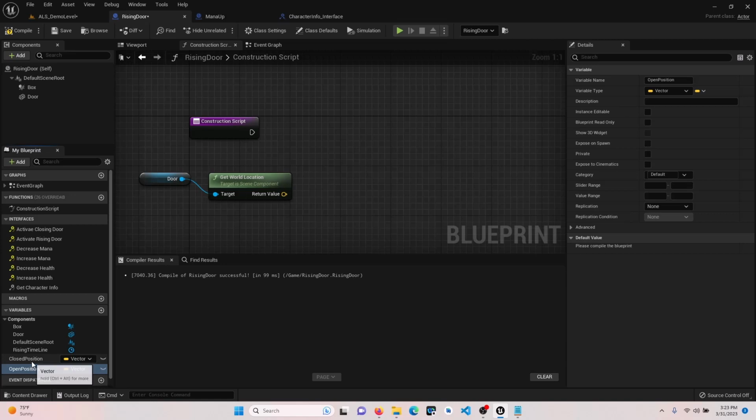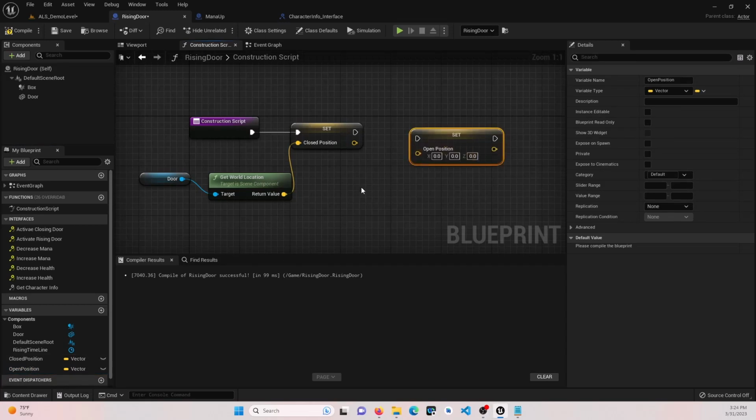The first one we want to do is get the closed position. That's where it's starting at. So we're going to set that. Then we want to set the open position.